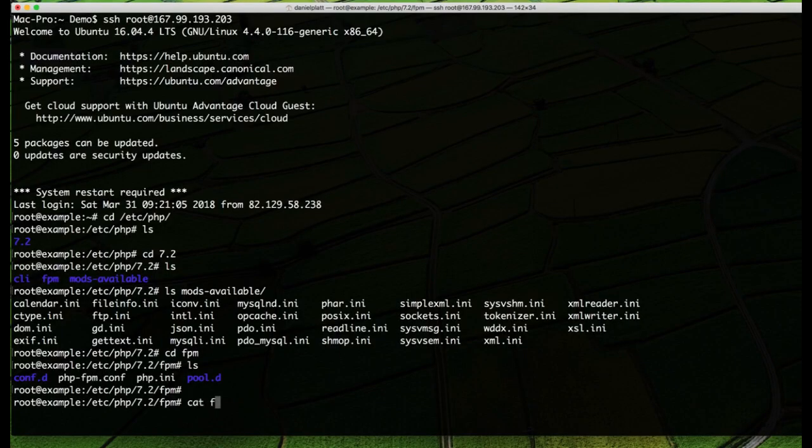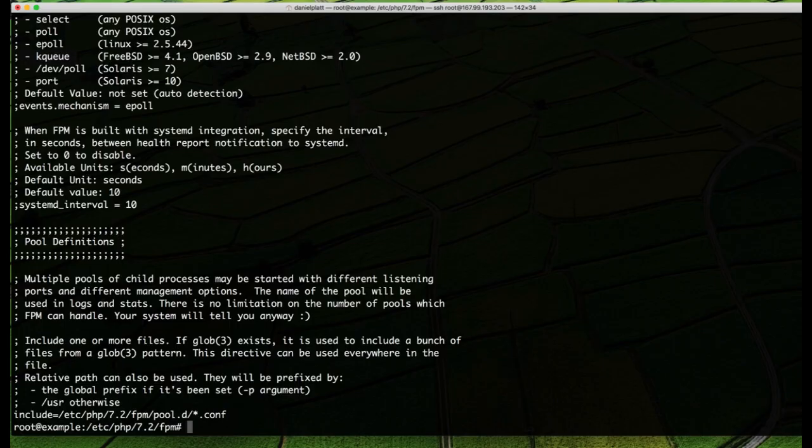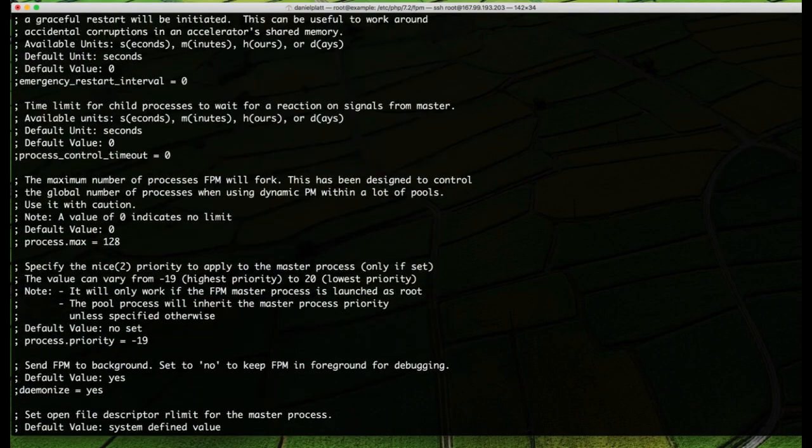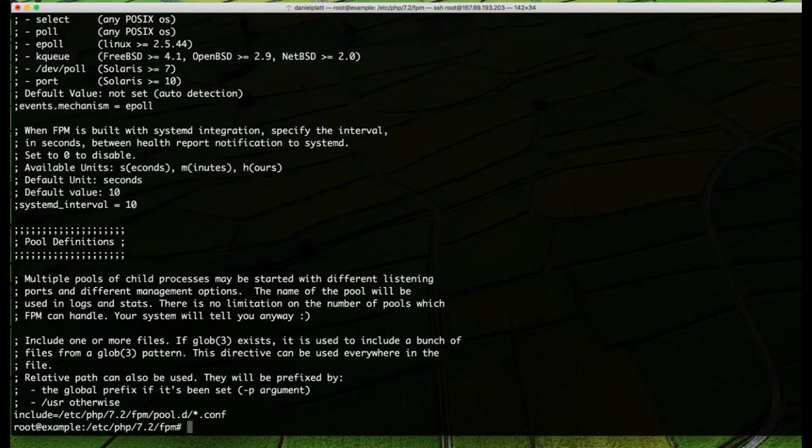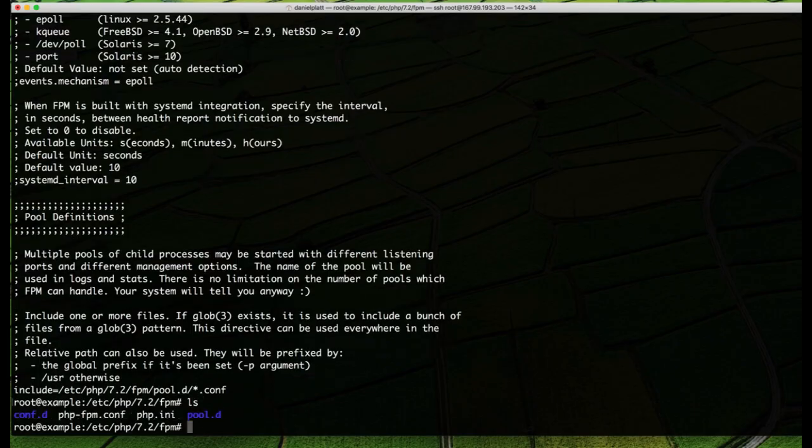The FPM config is pretty much, you're not going to need to change it. It's how PHP spawns new pools. So you can see at the bottom there, that's where the pool directories live. But a lot of these configs you're not going to need to change. You may change them later on when you know a lot more about it, but for this moment in time, don't touch.